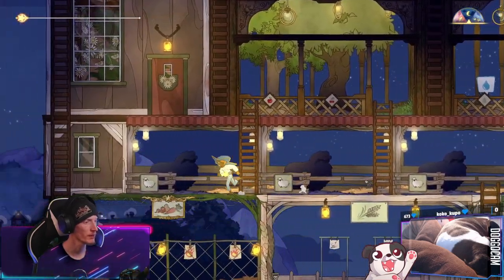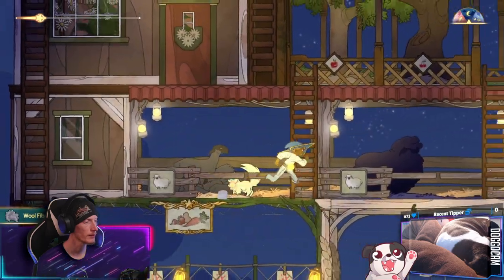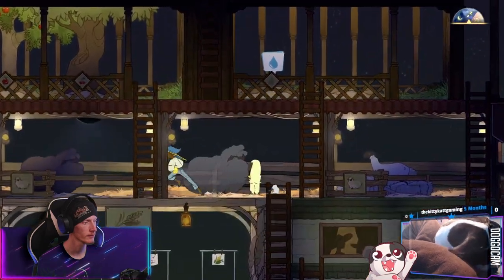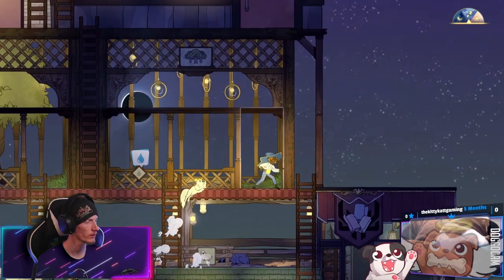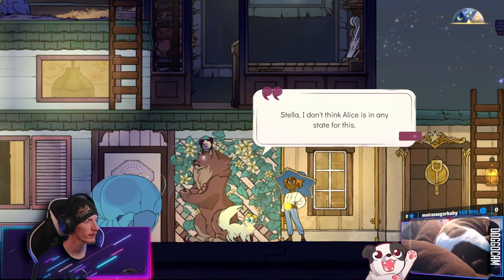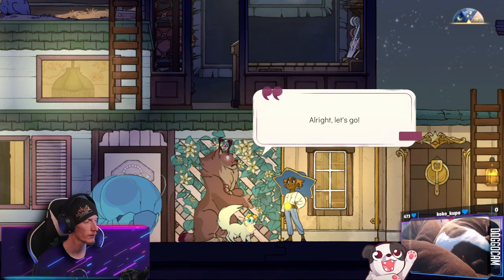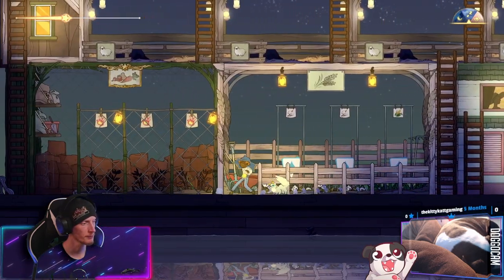Sheeps! The sheeps are ready. Alright, are they going to... And if you do it too fast... Are they going to want food? Hold on. Yep. Oh, we're in magic land. Oh! Someone wants to talk to me all of a sudden. Hold on. What have we got here? Oh, Stella, I don't think Alice is in any state for this. This is for the fibers. Okay, bye, friend. We're not going to do that right now.